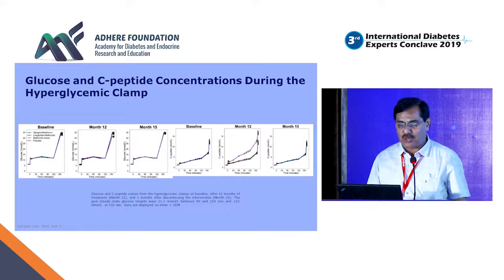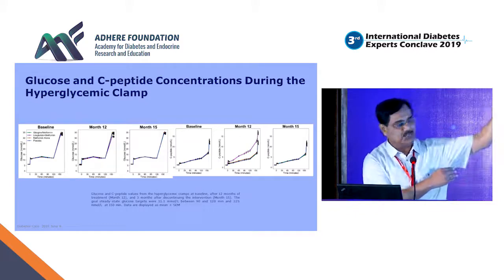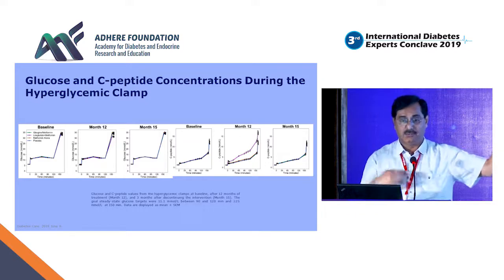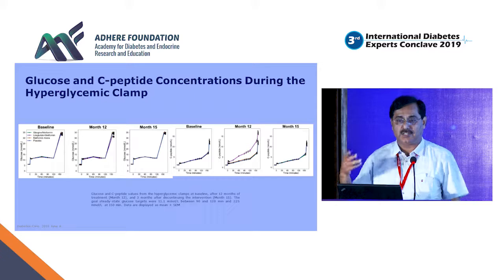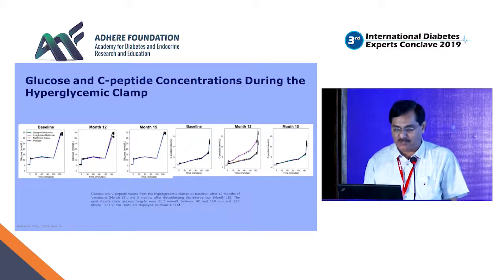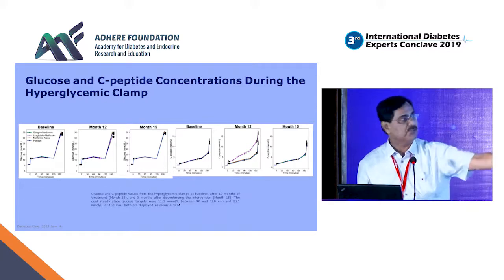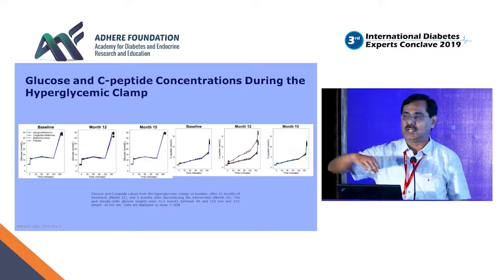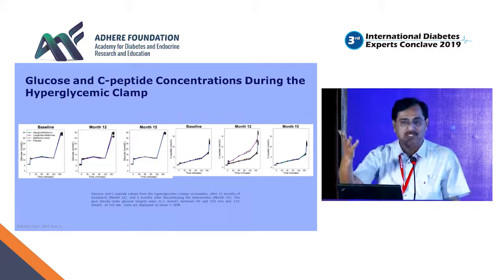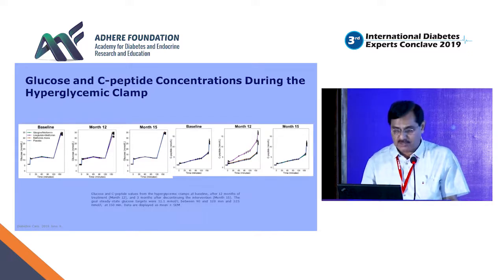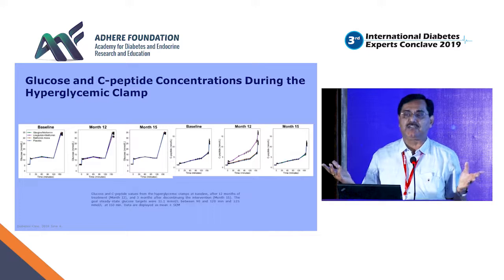But the response is there only until you give this combination. The moment you stop, you look here, very smart reduction in the body weight with liraglutide, which we know that it is responsible for a very good reduction in the body weight. But once again, when you stop the treatment, you can see there is a gradual upslope, and you lose that advantage which you had during the treatment phase. So once again, it doesn't matter.